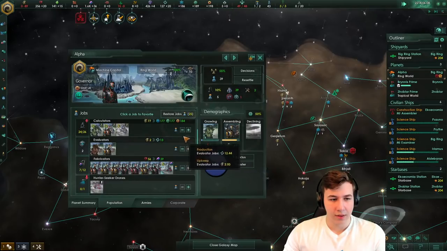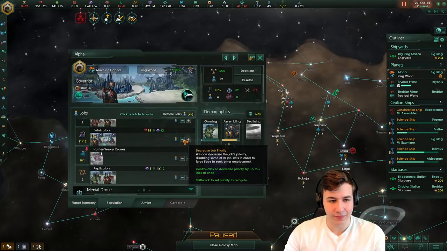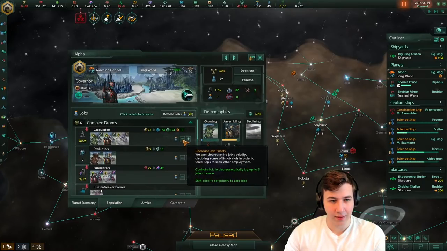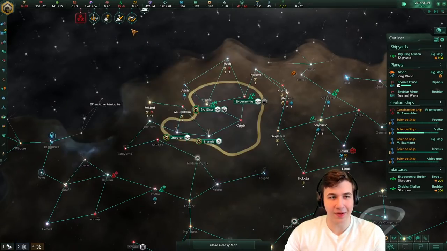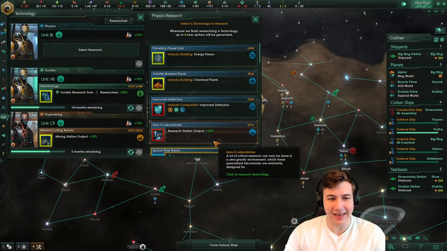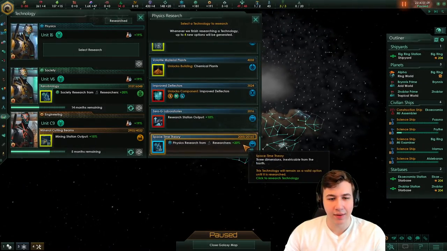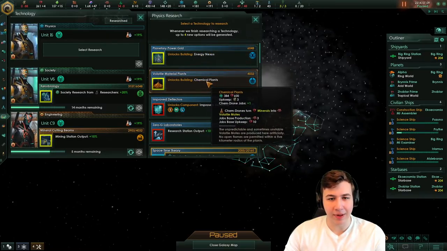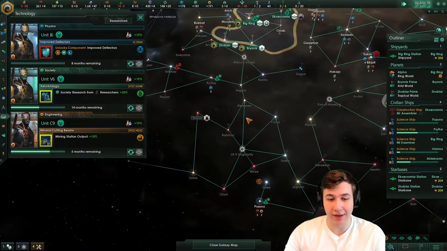Technological acquisition successful. Let's see. I kind of want to have more fabricator pops. Yeah, that should be fine. We're giving up some short-term research in exchange for longer-term gains. Unfortunately, we're not getting the stuff that we need. Energy nexus could be nice. Chemical plants could be nice. But we're going to go for improved deflectors just to reroll the tech pool.